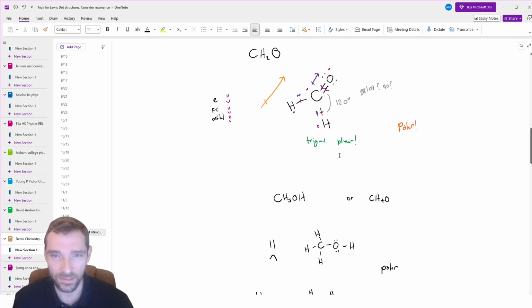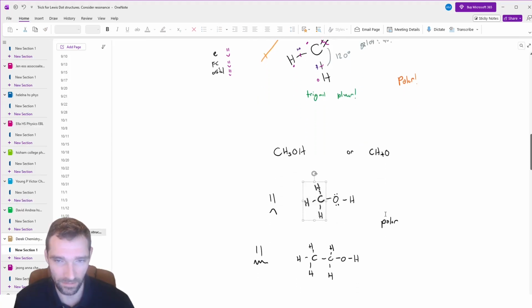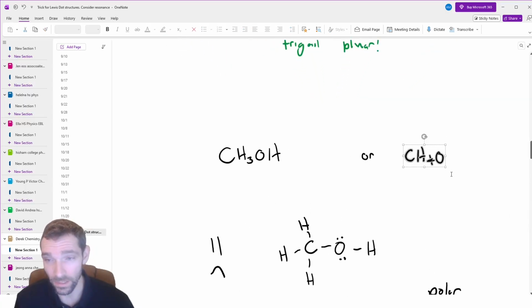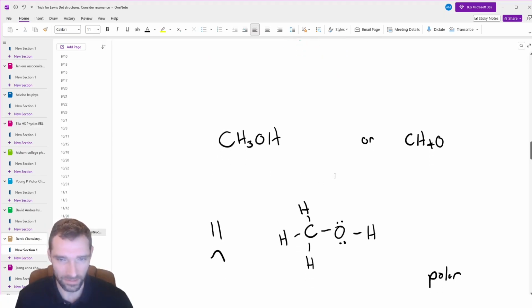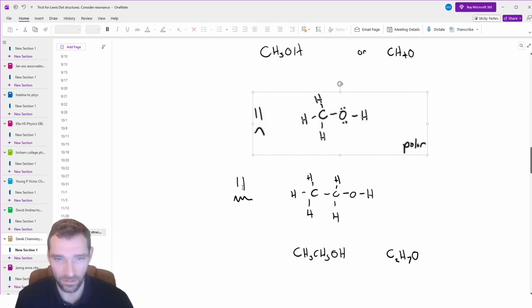So then I started to give the student some questions that are more common and they drive home some points. Oftentimes when you have something written like this, that's indicating how the atoms are grouped within the molecule. So you've got 3 hydrogens next to a carbon and then a hydrogen next to an oxygen. This is a bit ambiguous if you're not being clear with how the things are attached to each other. So in a lot of organic chemistry, they'll write out the carbons and the hydrogens and how they're kind of grouped. So we've got methanol and ethanol, which are 2 similar molecules.